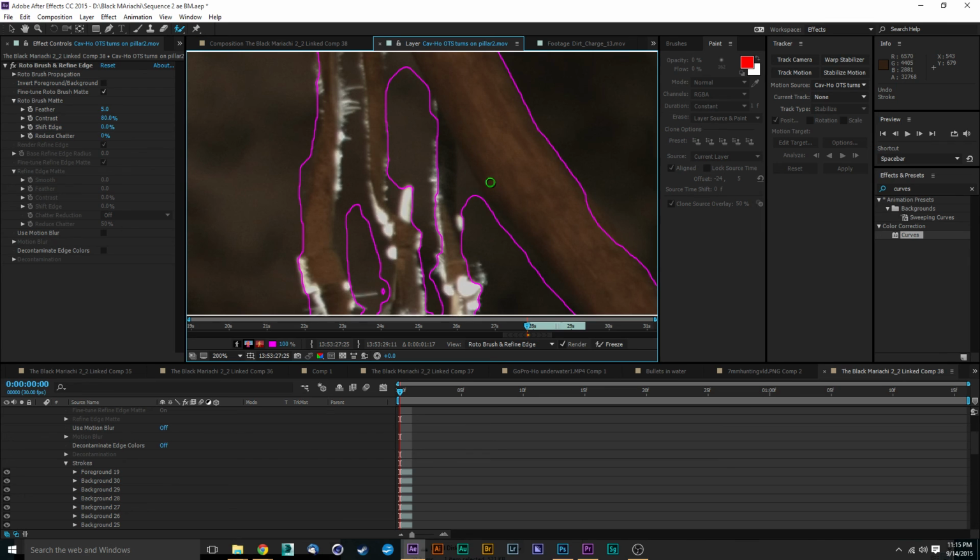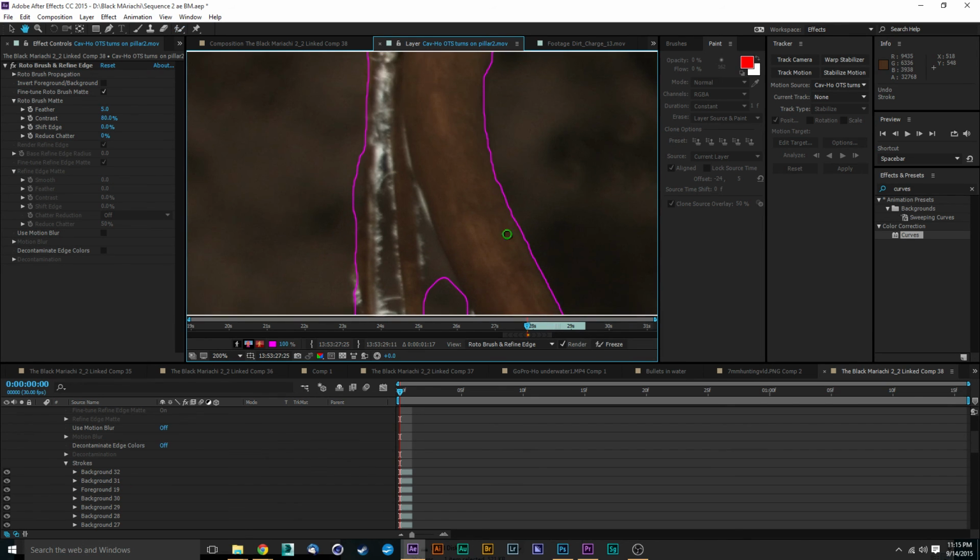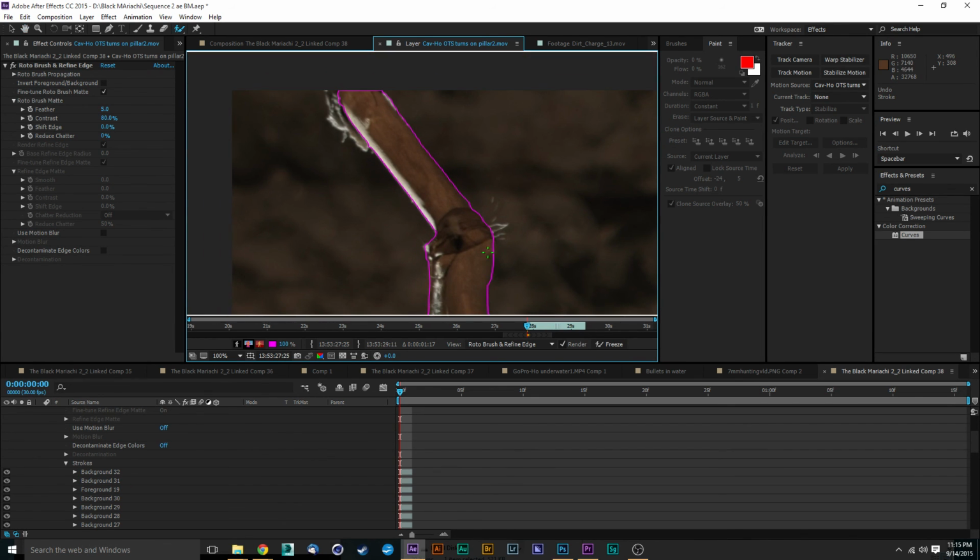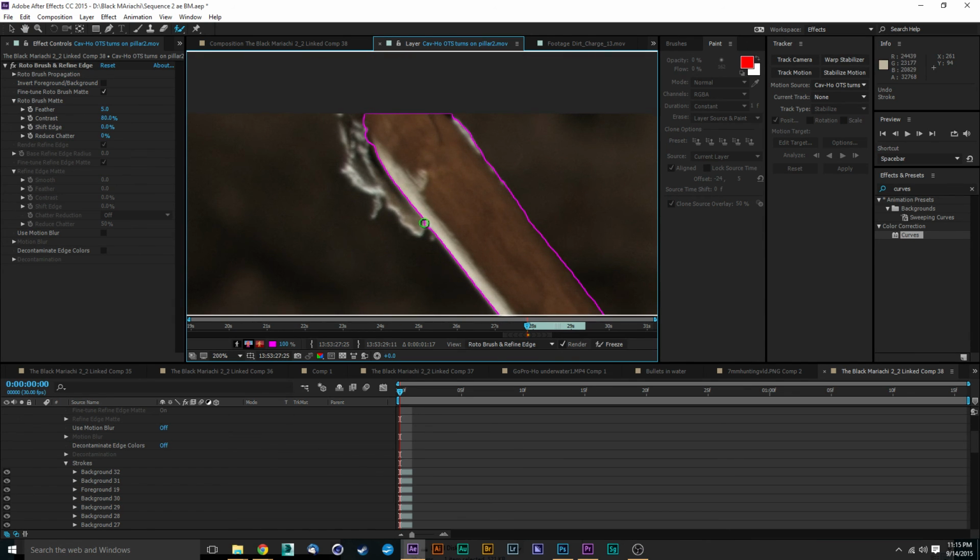I'm probably just going to have to eat this mask for what it is and go back and use my feathering tool to fix it.